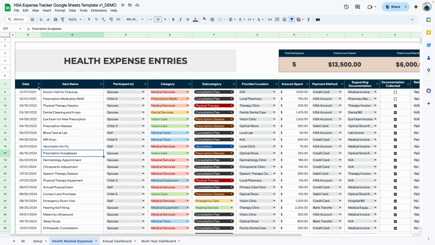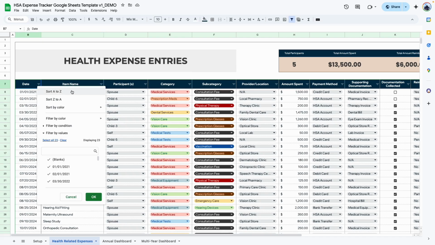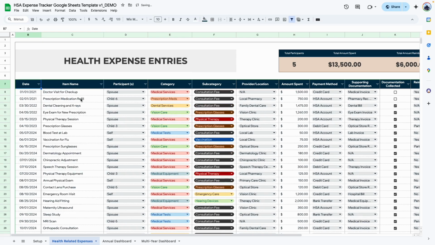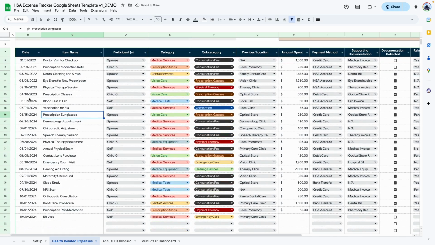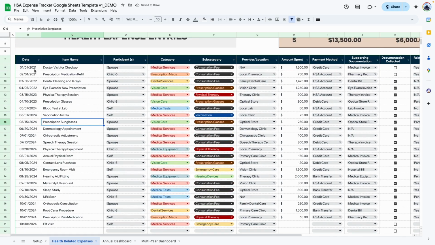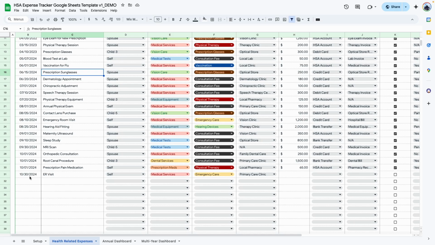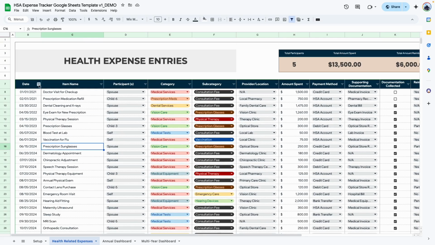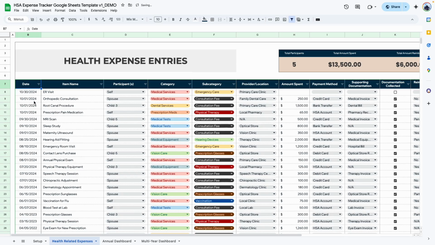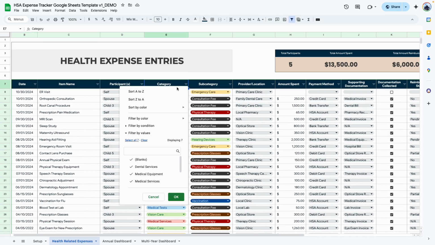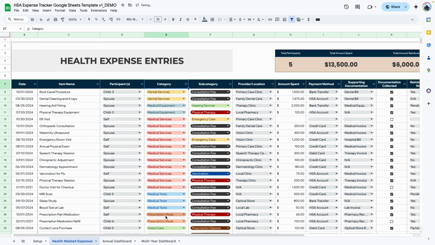Let's say you want to either rearrange this so that it is from the oldest to the most recent or sort alphabetically. I'll use the date as another example. We're going to do sort A to Z. Once you do this, it's going to arrange the dates so you can see the oldest from 2021 is at the top and the newest is at the bottom. You can do this the other way around and you can see the newest is right at the top and the oldest at the bottom. If you want to sort your category alphabetically, A to Z, you can see that it sorts it alphabetically. Whatever your preference is, you can go ahead and sort by that preference.